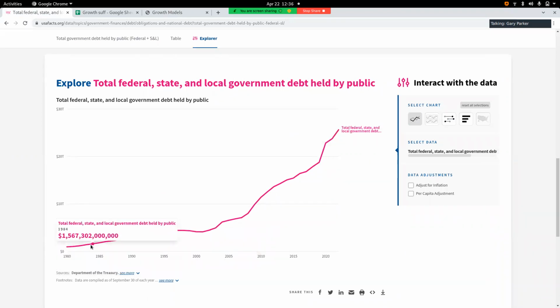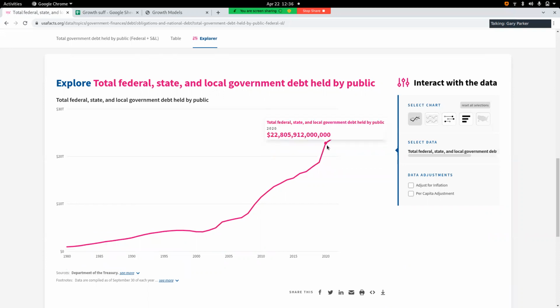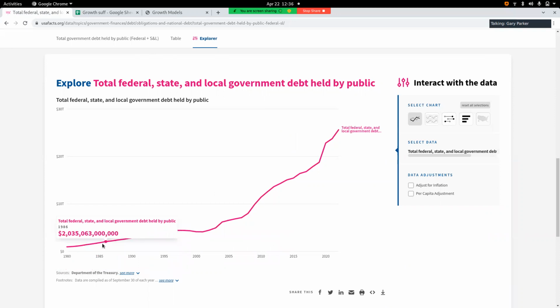So the numbers here, again, are pretty big. We can see down in the early 80s, it's a little over $1 trillion. And then in the 2000s here, it's 22, 23, $20 trillion. So I can either grab some of these numbers by just pointing here and grab the number for 85 and 1980 and 1990 and 95. I don't need all of them. I just need some of them.